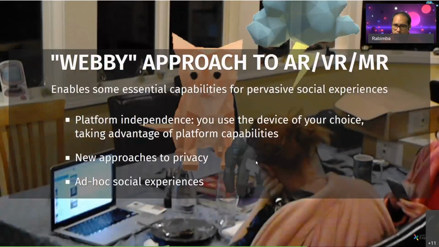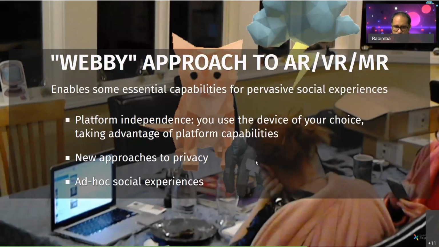So can we take a webby approach to augmented and virtual reality? Some of the things we can have is enabling some essential capabilities. So first, can we have anything without platform dependency? Right now, you can easily build mixed reality applications using Unity and export them.